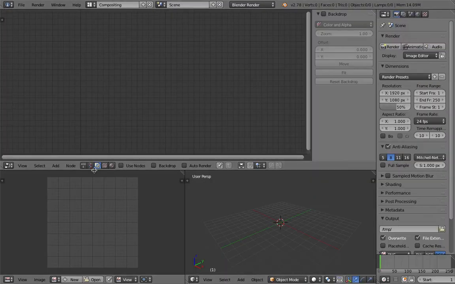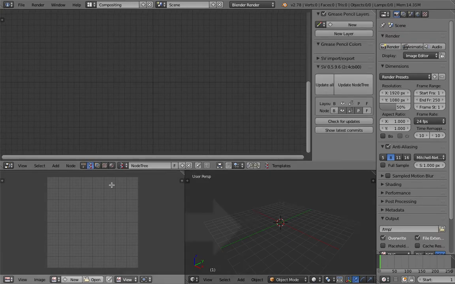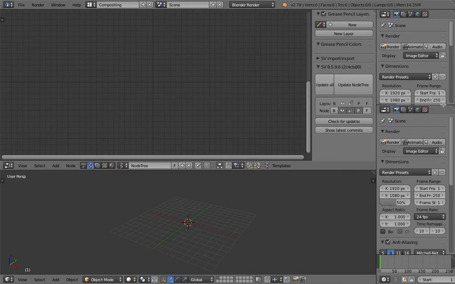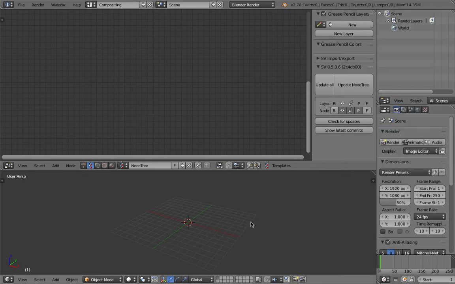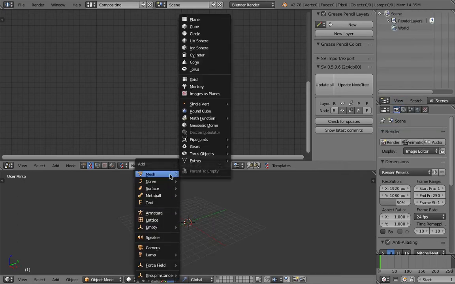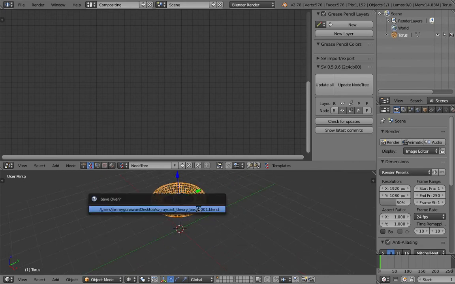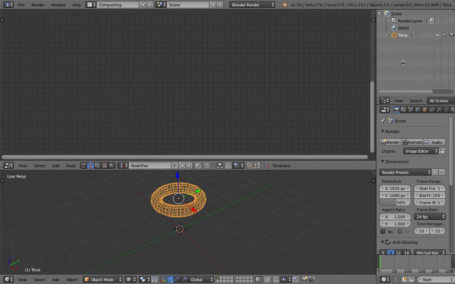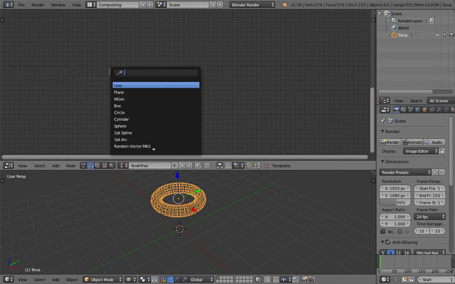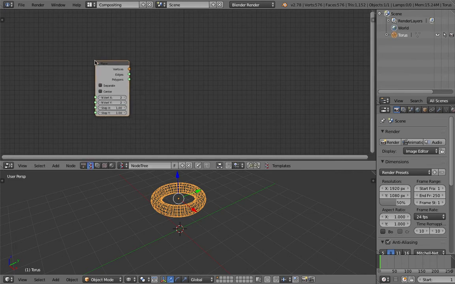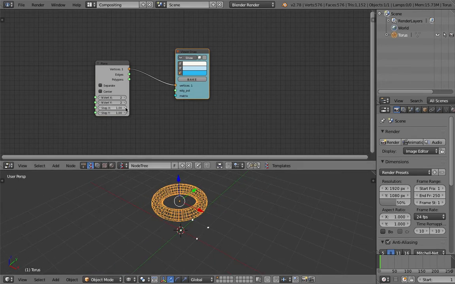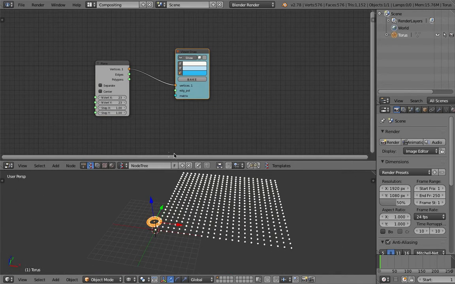I'm gonna switch to compositing, turn on Sverchok, and we have nothing in the scene. Okay, nothing. I'm not gonna use Suzanne head, but I'm gonna use a torus, simpler than Suzanne head. And then what I'll have is a bunch of points generated using Sverchok. I'm gonna use a plane and use the viewer draw, and by default the plane looks something like that.